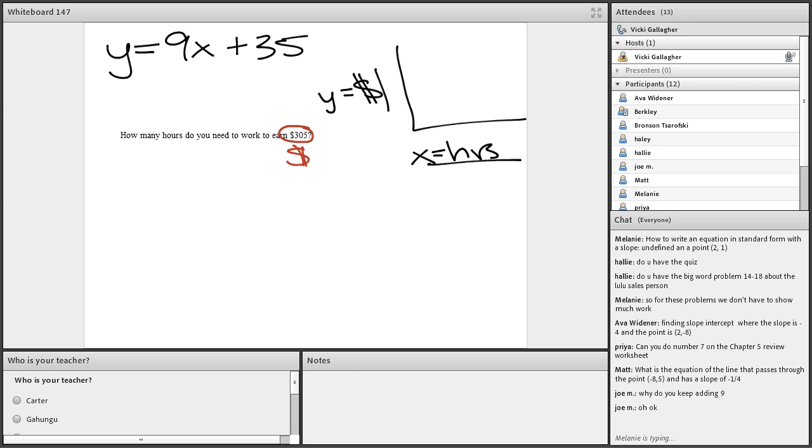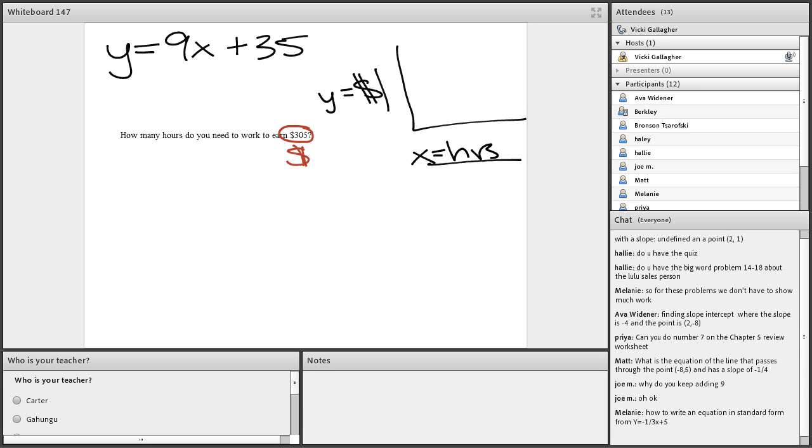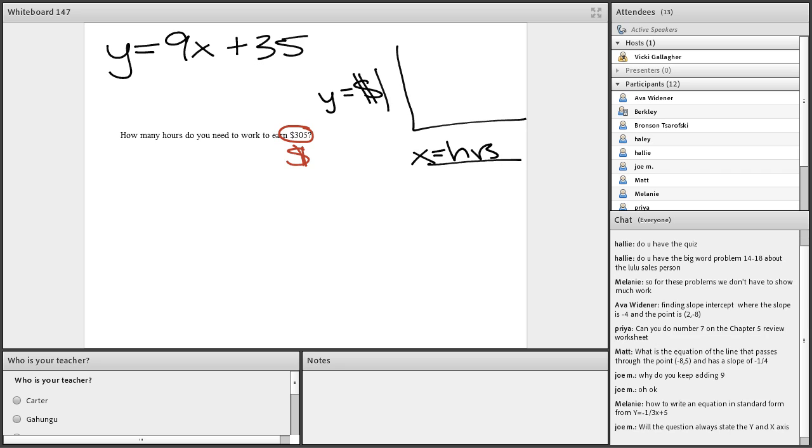Do you simplify the slope into a whole number? Yes. So the slope, when you're writing it in an equation, you can write it as a whole number. When you're going to graph it, you do want to write it as a fraction so that you have a rise and a run. But when it's inside the equation, you can write it as a whole number. That would be fine.